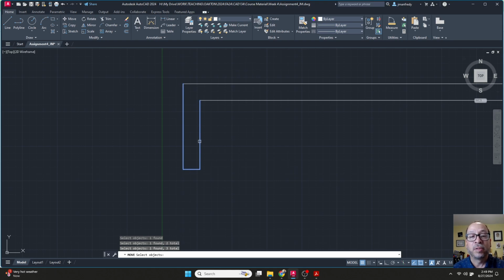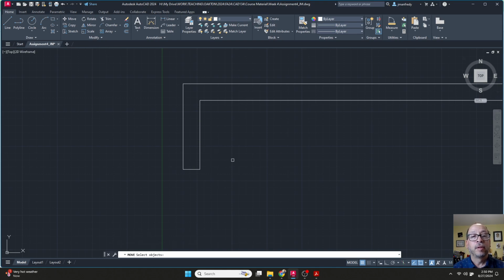By the way, my pick box here is fairly big because it's easy for me to see and use it to select objects. Escape, escape. Pick box is a command that I've set up for 5. I believe the default is 3. If you want to make that box bigger, I would use 5 as an example to pick objects with that little box on your cursor.